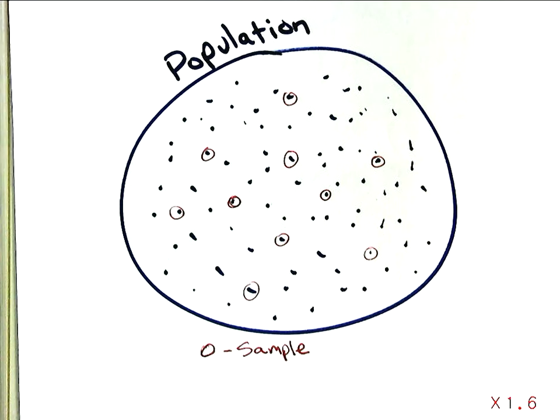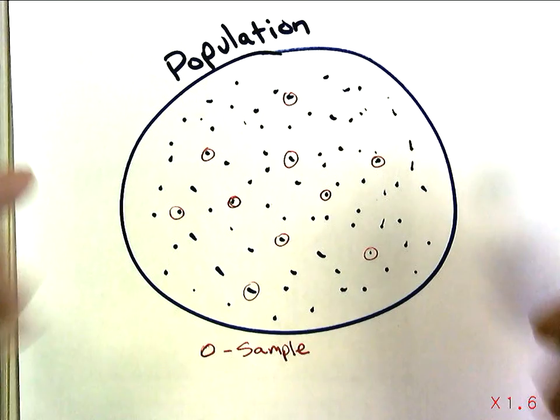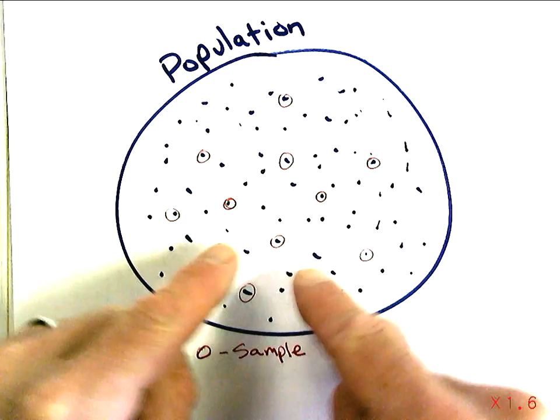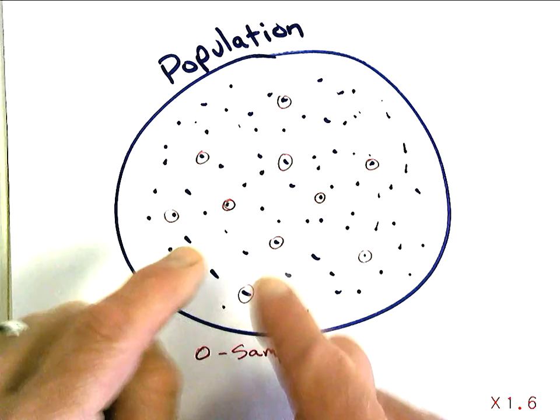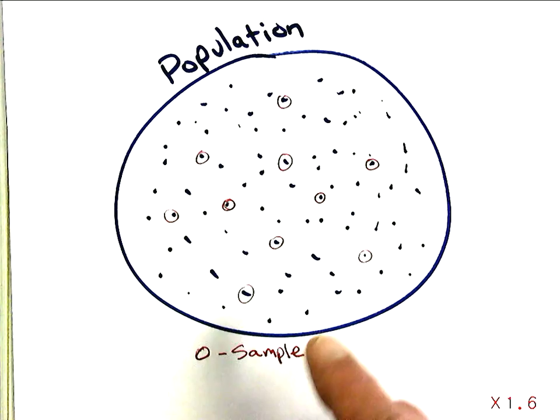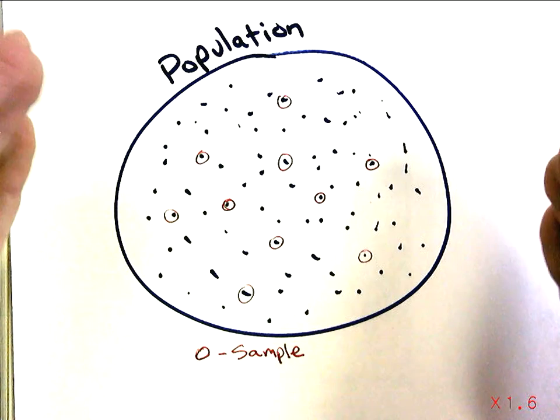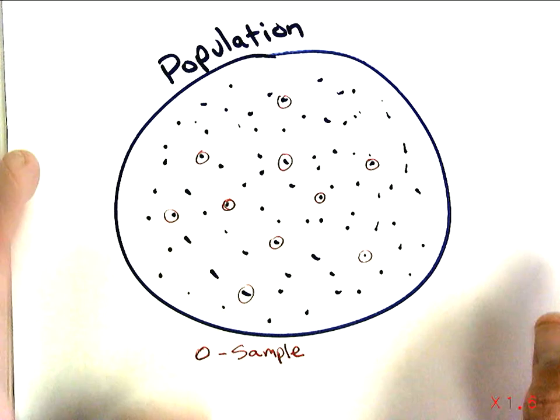Sometimes it could be. If the population is a very small population, you could actually take the whole group, really just be talking about taking the whole population rather than a sample. So we got the population, which is the whole group, and we have the sample, the little ones that we chose out of this to be our sample in this case. So population, everything, sample, small group.